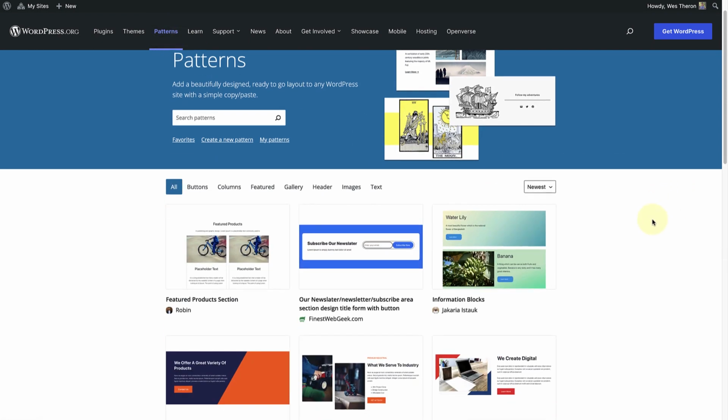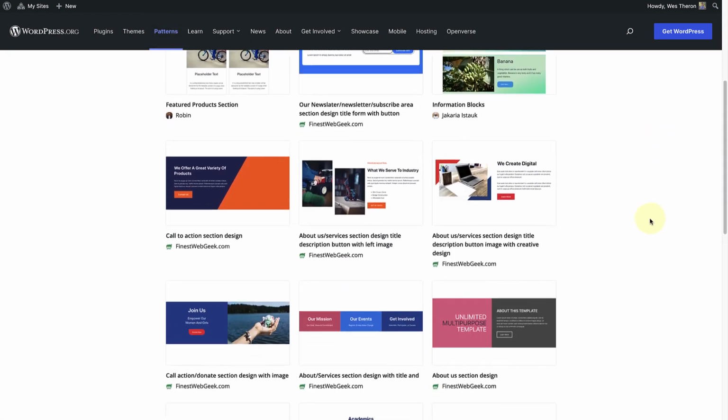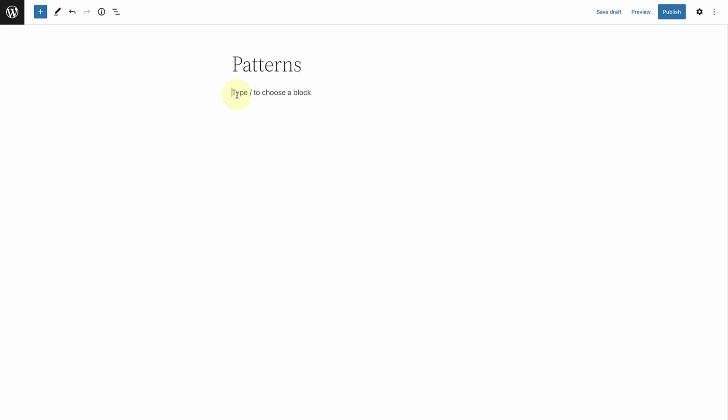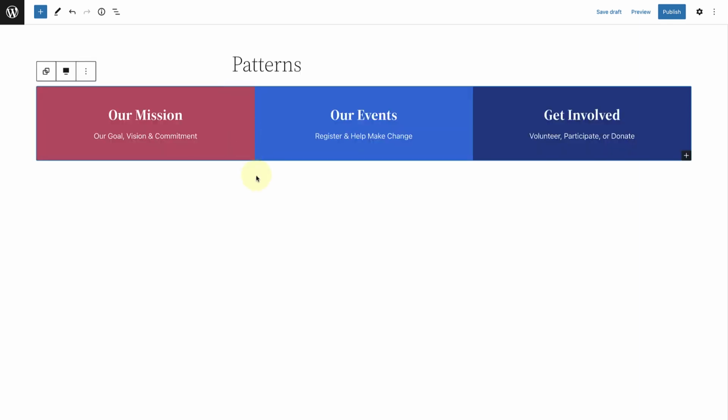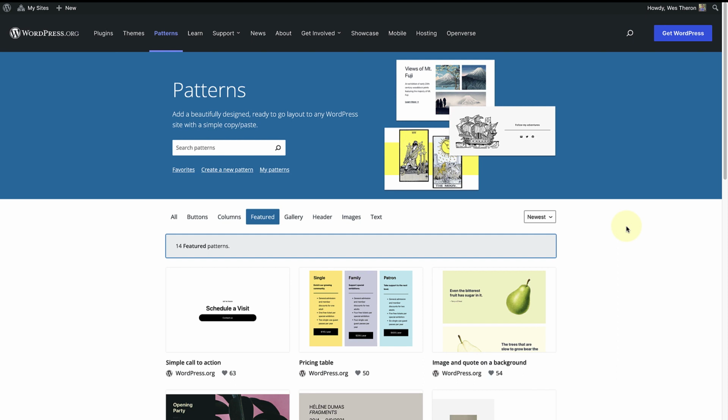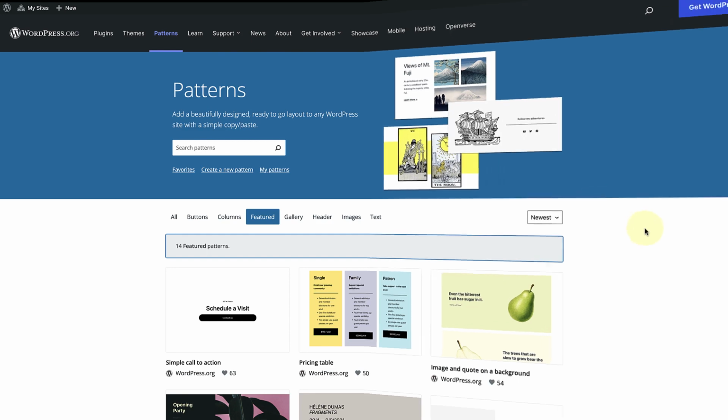Here are loads of patterns that you can easily just copy and paste into your page and then start modifying. But what if you want to have one of those patterns available on your site when you click on the inserter? Maybe you want to reuse a pattern multiple times, or you are working with a client and want to prioritize certain patterns for them from the pattern directory. Well, then you are in the right place.